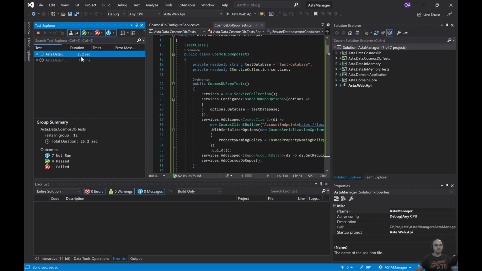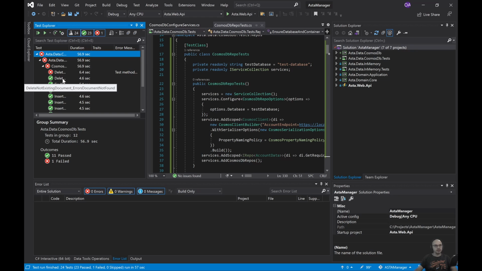Of course, because this is actually communicating with Cosmos DB, even if it's just a local instance, it's not going to be as fast as working from data in memory, so it's not going to be just a few milliseconds. Especially since we have a lot of calls, and keep in mind that we delete and recreate the database and container every time for each test, and we have a few. So let's see if we can fix this.